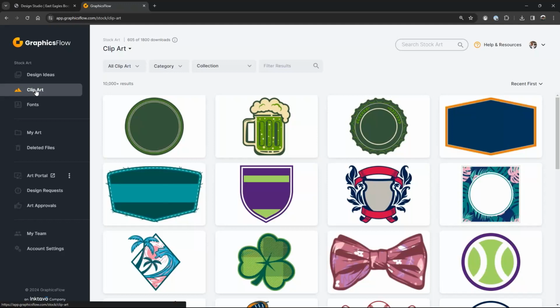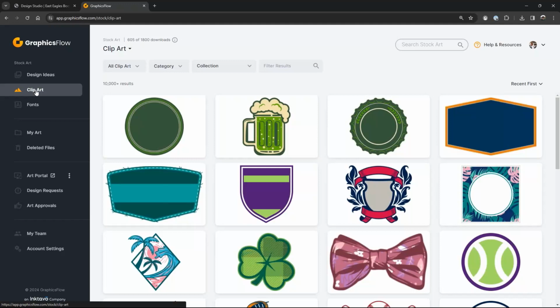So why did we do it that way? Because if we didn't, you'd be calling us up or submitting a tech support request saying, hey, I'm trying to color this file for screen printing, but it's got 107 colors in it. How do I reduce it down to 3 for screen printing? Or I'm trying to cut this file in vinyl, and I notice all these objects are sitting on top of each other, and I can't possibly do that. So we create the files so that they'll work in a variety of production processes.